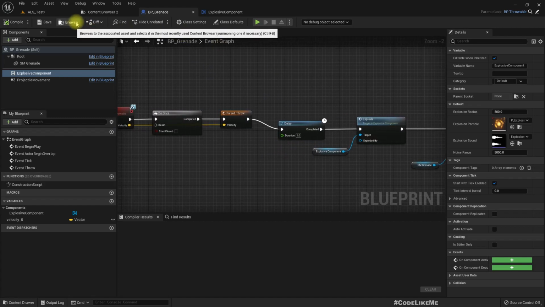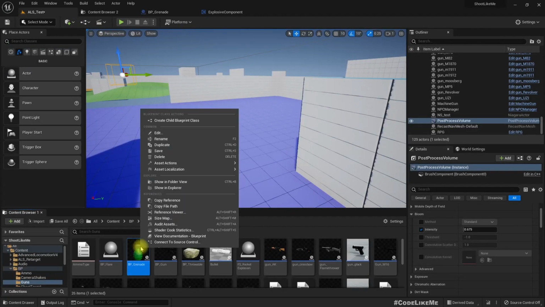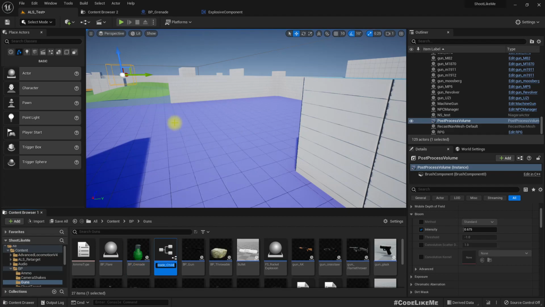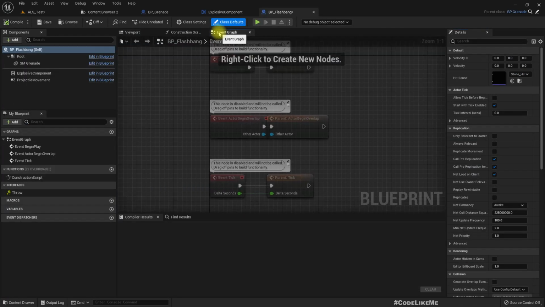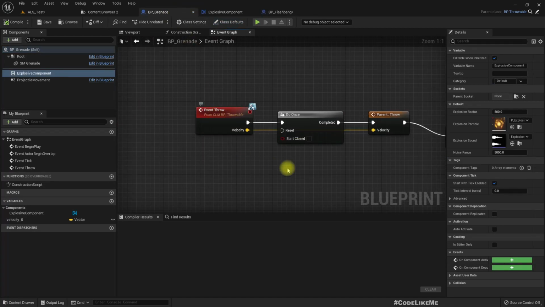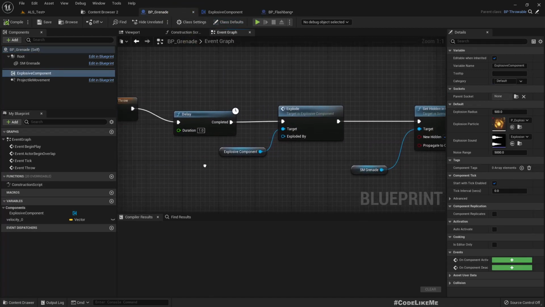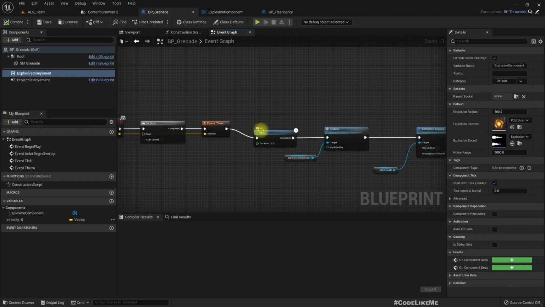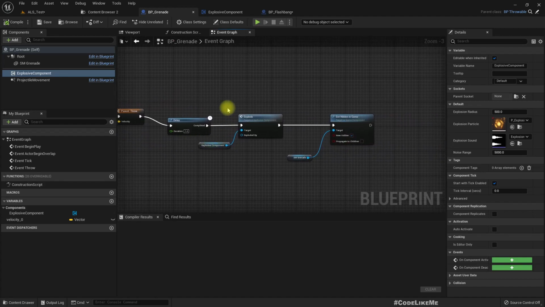But if I simply create a child blueprint, let's call it VP flashbang, and here we can override this throw event, but then we will have to copy this same thing again.